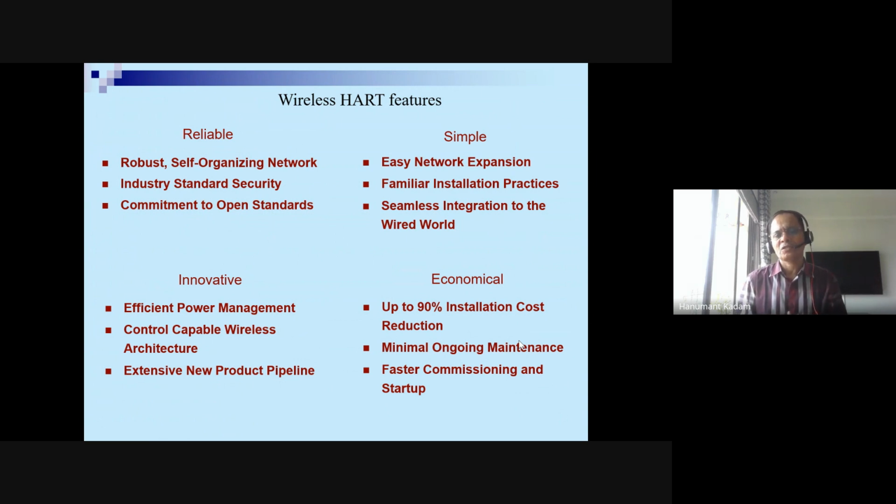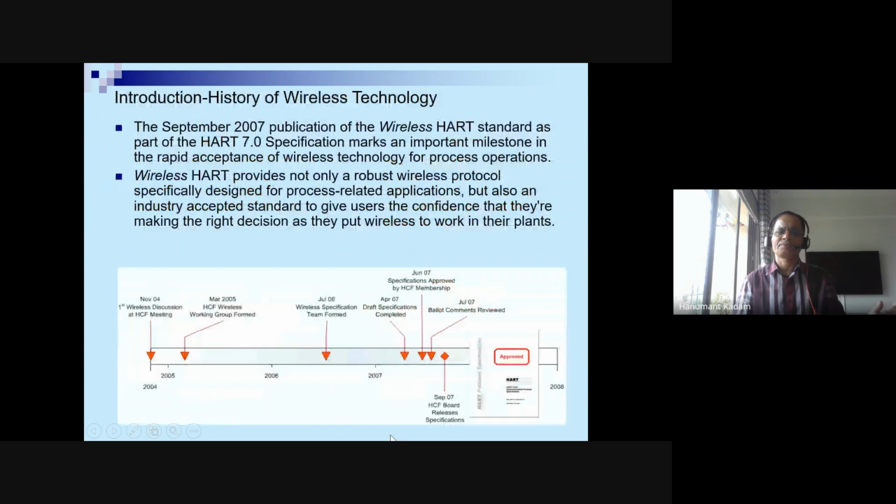So installation cost is reduced, minimum ongoing maintenance, and faster commissioning and startup. As you know, you just purchase and connect to the gateway, and that's all. Actually, September 2007 was the publication of the wireless standard as a part of HART 7.0 specification. So that was the date, and this is how the development has happened.